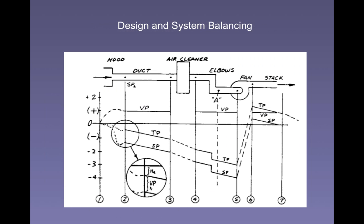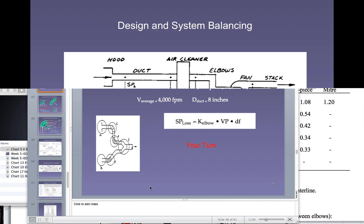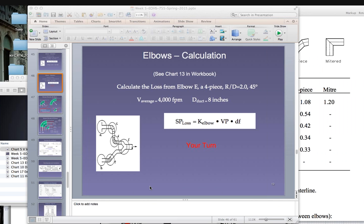Because they have to design them for the future. They have to anticipate changes in the usage in these buildings. So these diffusers that are over our heads, many of them have dampers, not like this, but more like a kind of butterfly damper. Some of them have motorized dampers on them that can regulate and change the flow of air coming out of each one of these diffusers. This system is designed to use them to control the temperature in the room. They regulate how much air comes in here.